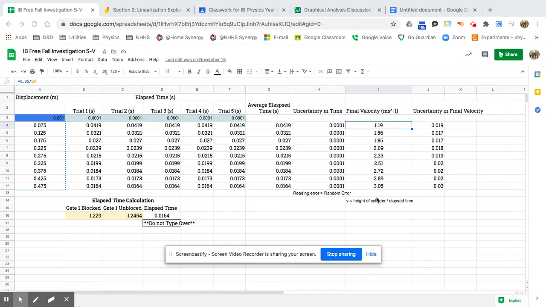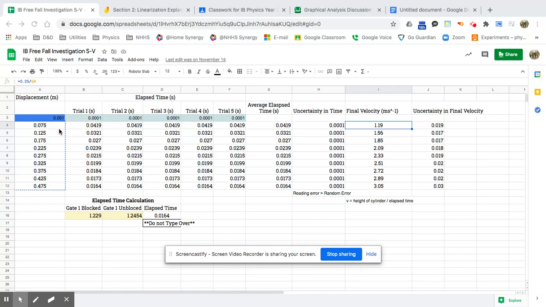So you just desire to take your data, present it in a presentable fashion, and then, while incorporating error bars, export your graph to a word processing software such as Google Docs or Microsoft Word. So my data, I am investigating the relationship between the displacement of an object to its final velocity. Within my data, you can notice that I have my trials, which are necessary, and then I have the uncertainty for my dependent variable, and I have my uncertainty for the independent variable.